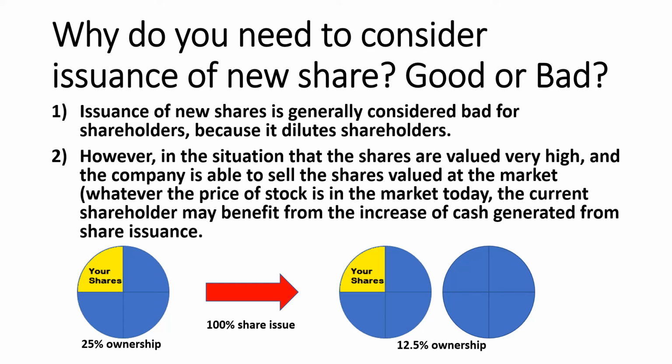As mentioned previously, a company can issue bonds, shares and take on loans to raise cash. When a company's stock is valued at a high price, it might be more beneficial and cheaper to raise cash through share issuance rather than through debt to boost the company's growth. As mentioned, the share issuance will dilute your earnings as shareholders, and I will now show you an example of how it will affect your returns.